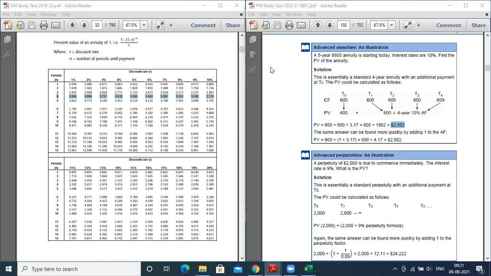Is that clear? Now, let me ask a small question. Suppose instead of 600, your annual cash flow is, let us assume, 1000, and the first 1000 starts immediately, and your interest rate is, let us assume, 8%. The number of years is 5. If possible, please make a note of it. The first cash flow of 1000 starts immediately, the remaining 4 years cash flows are discounted at 8%. Now, can you calculate the present value? What will be the present value?